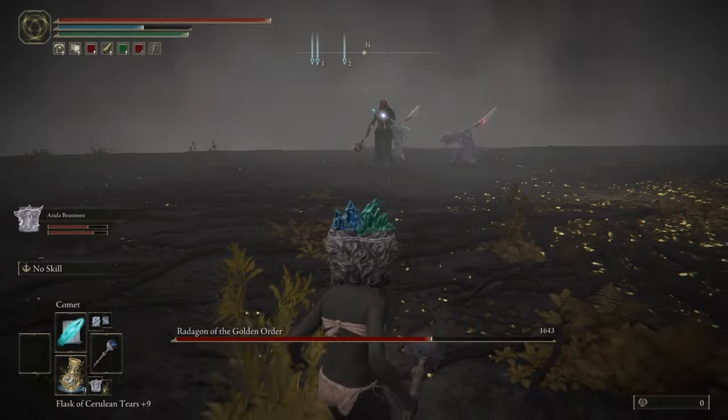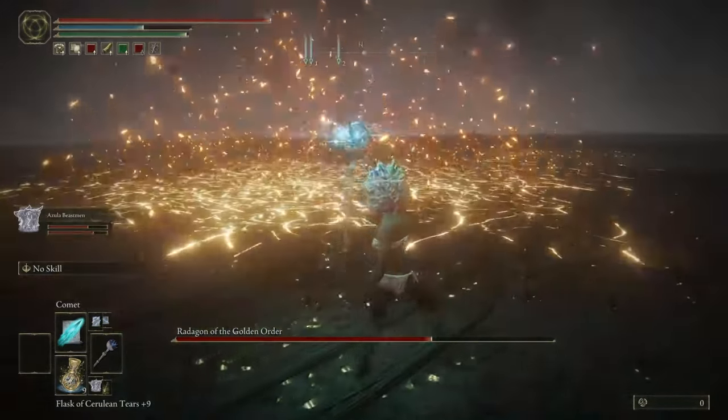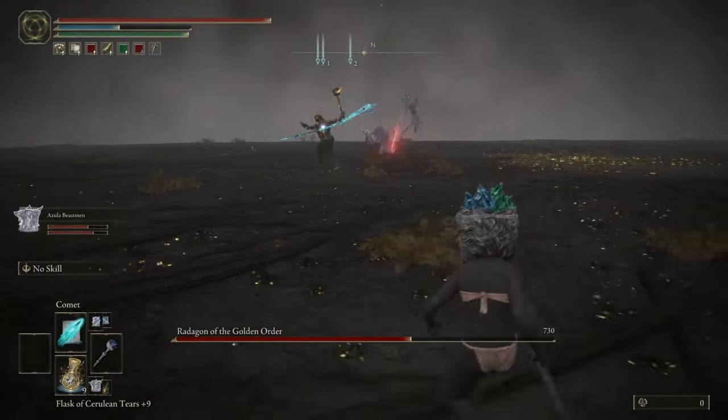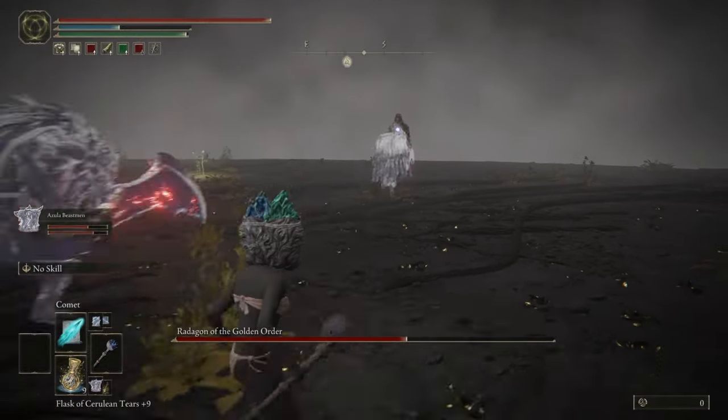But as a sorcerer here, I'm using Comet on this guy, and that's it, just Comet. It's my most powerful spell that I had as a blind sorcerer. Whenever he does that move there, dodge towards him. It's pretty easy to dodge once you figure it out.